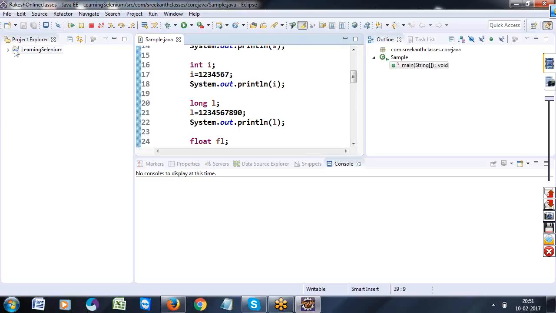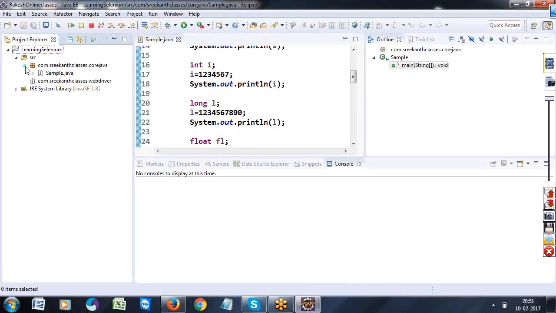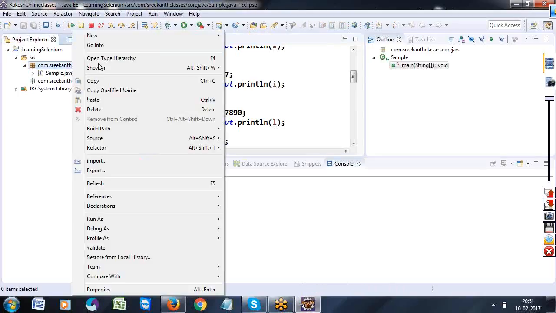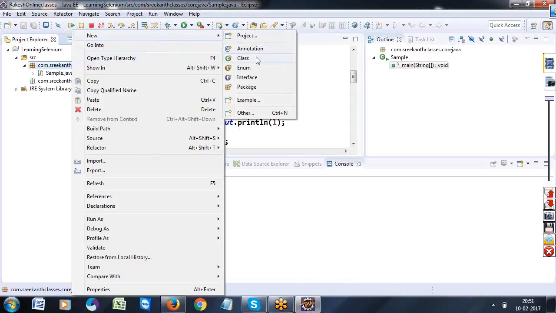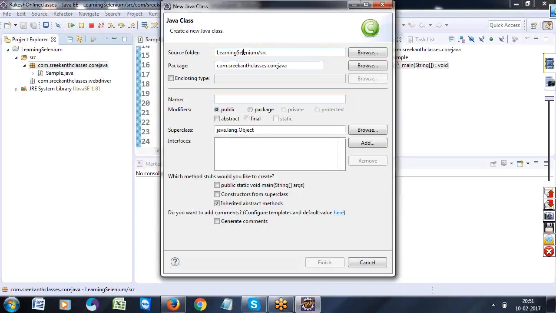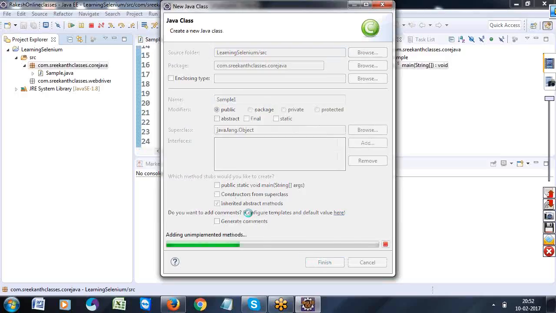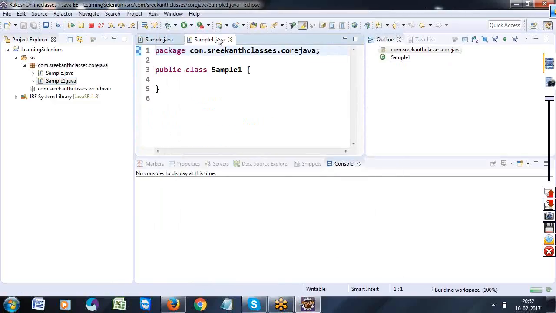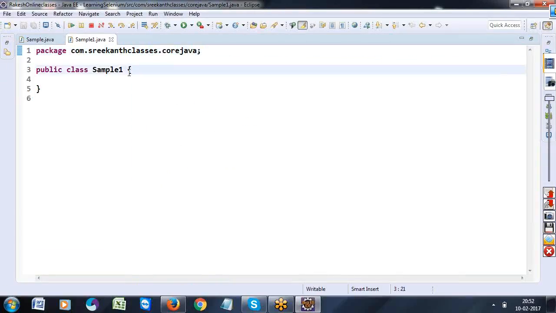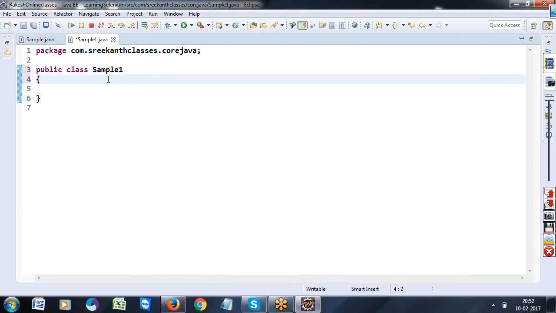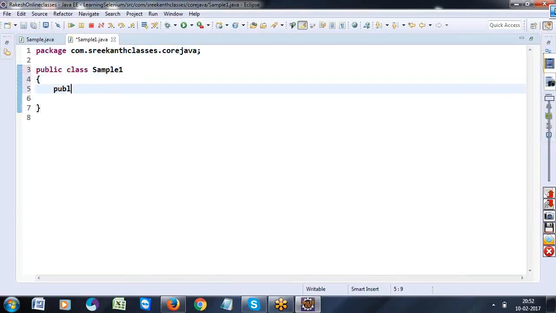This is a class I'm creating here. Right click, new class. Class name is Sample1. Finish it. Now here I can start writing a method: public void method1.